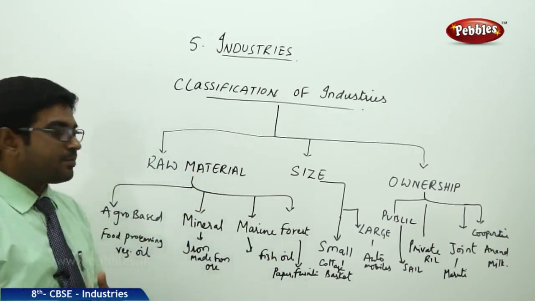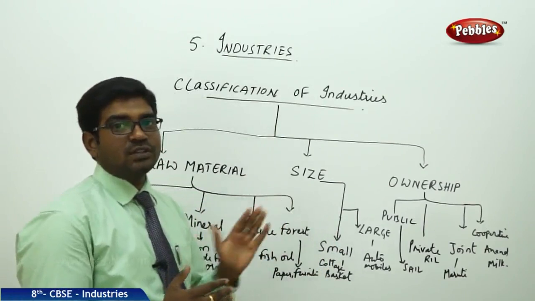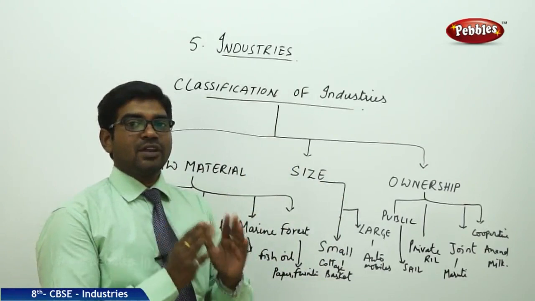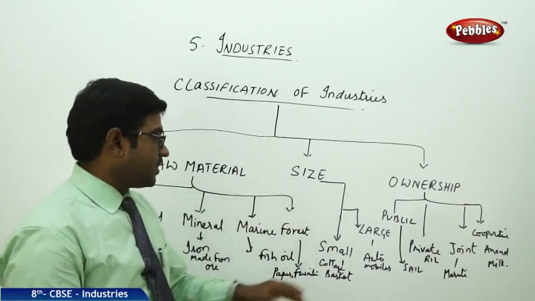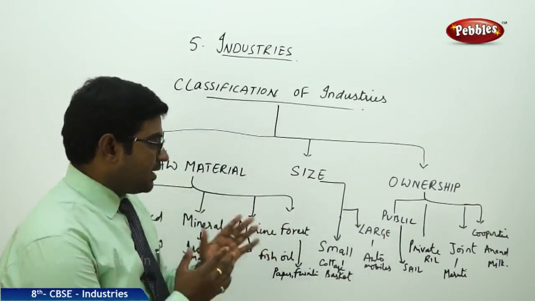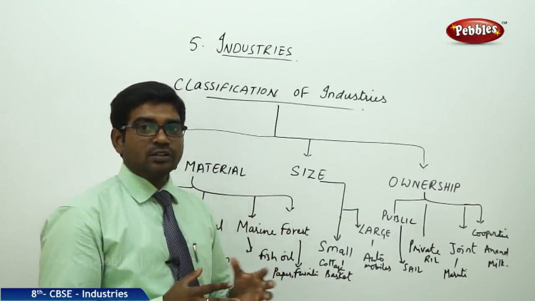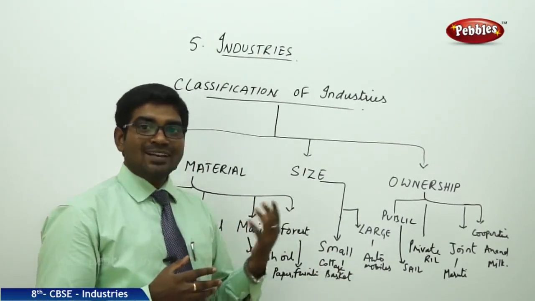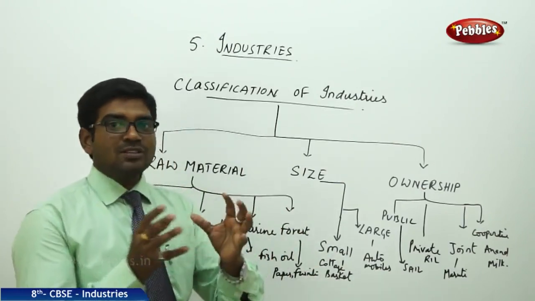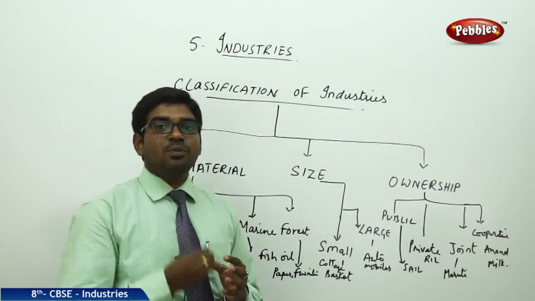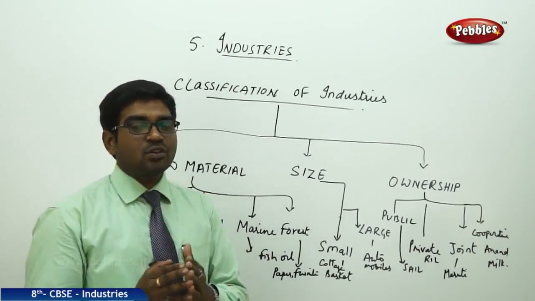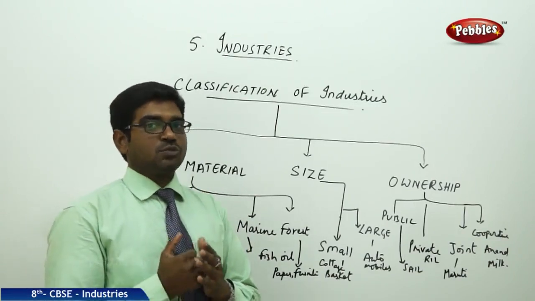one is forest-based. Moving on to the second division of the categories of industries. Based on size, industries are divided into two large groups, that is small scale industry and large scale industry. In the small scale industry, we are covering cotton, basket making, basket weaving. All these come under the small scale industries. In small scale industries, the number of people employed is very small and the technology used is very little, or sometimes no technology is used properly.